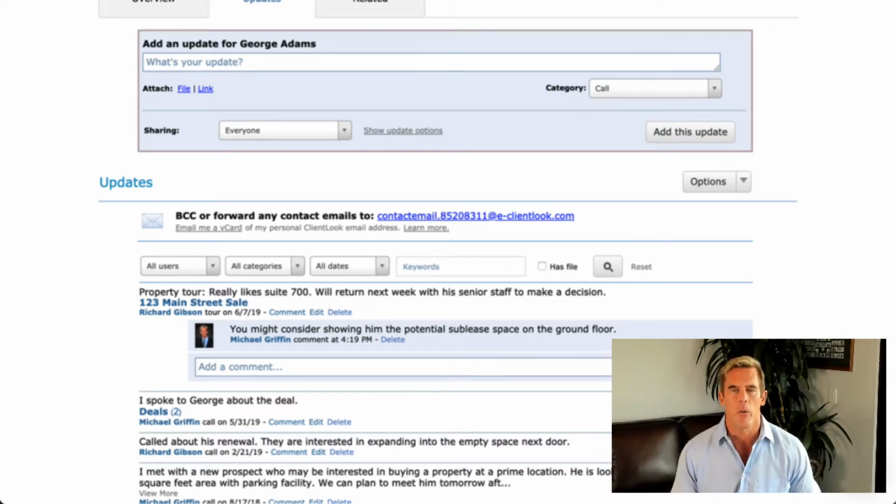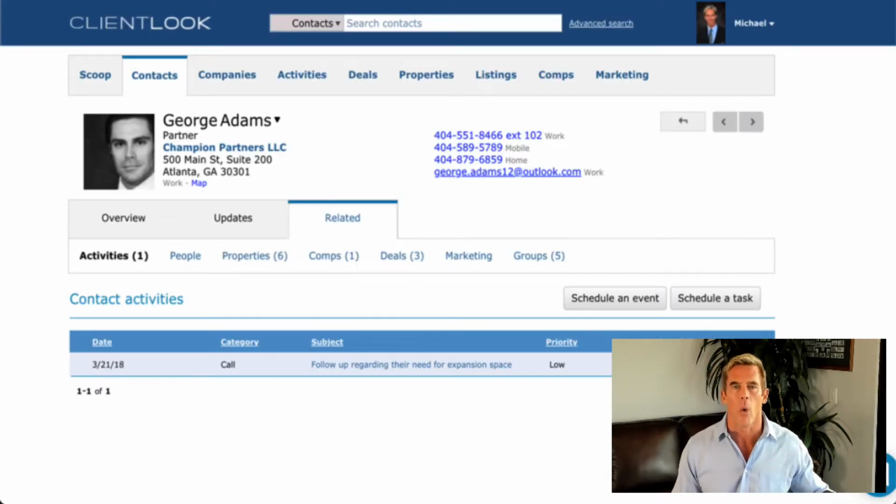It works especially well in a team environment. And again, if the idea of logging everything you do sounds intimidating, keep in mind that you're going to rely on our team of back office assistants for a lot of that. Now, one of the great things with ClientLook is that you can basically relate anything to anything. There's nothing else like it. Connecting records this way exposes all kinds of opportunities that would have been really difficult, challenging to identify otherwise.